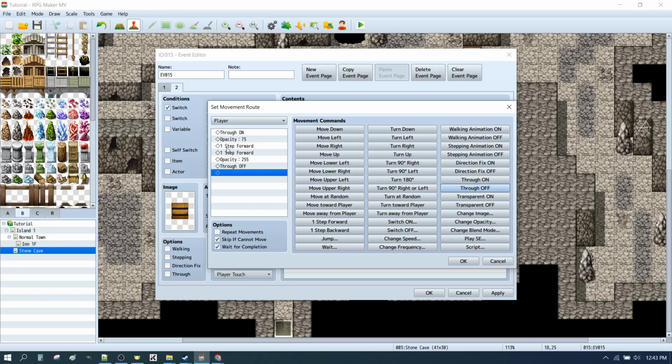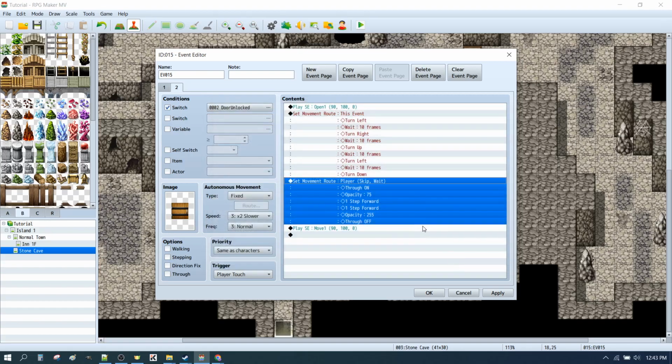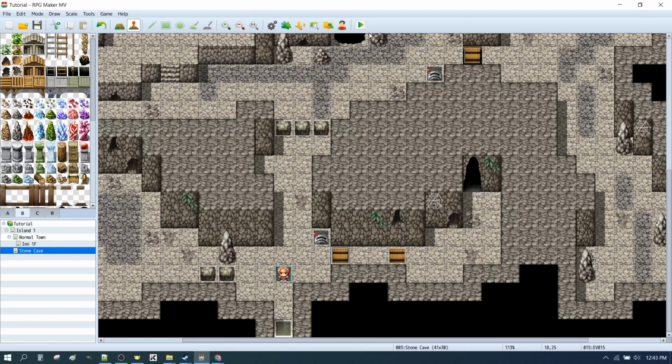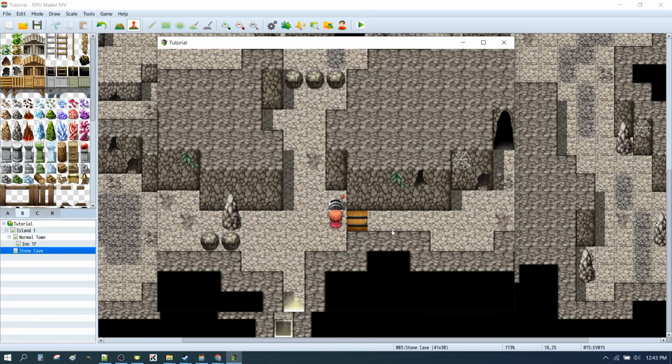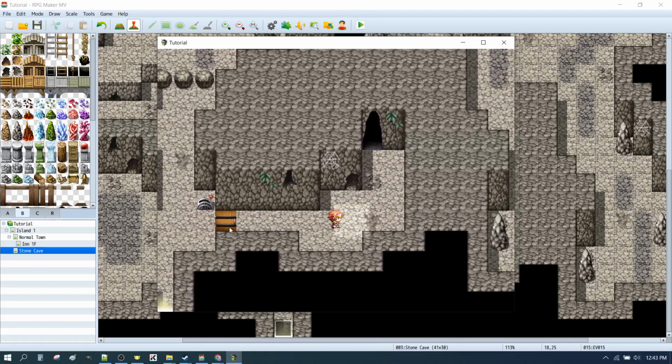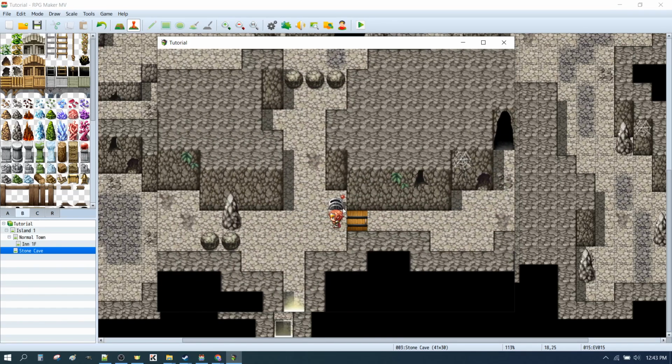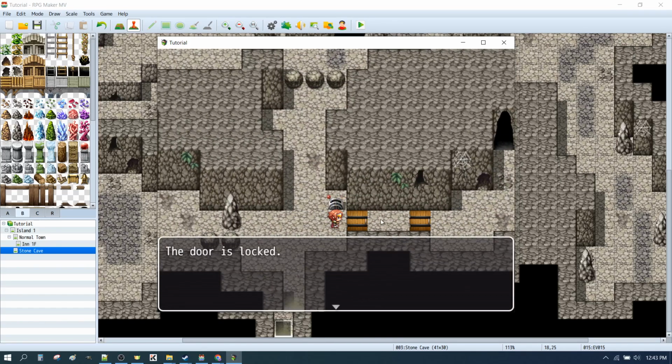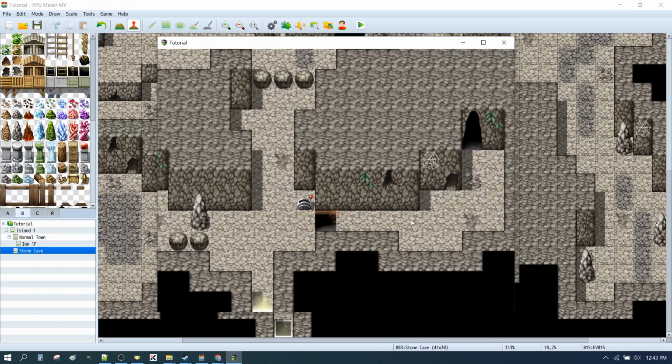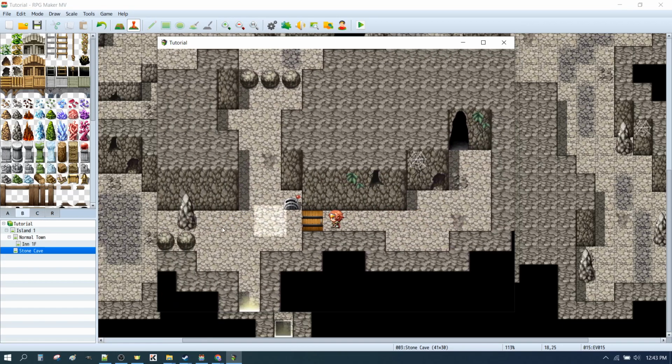We don't want them to stay with the ability to pass through everything, so we just want to switch that off at the end as well. Click OK, click OK. Now if we click play, okay, we can see that there's kind of a doorway looking thing. I'm sure that someone could come up with something better, but that's about as much as we need for this tutorial.